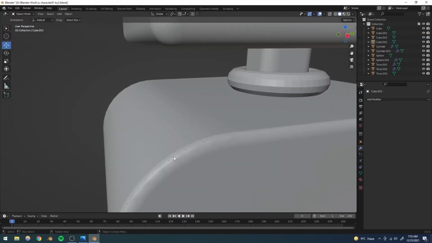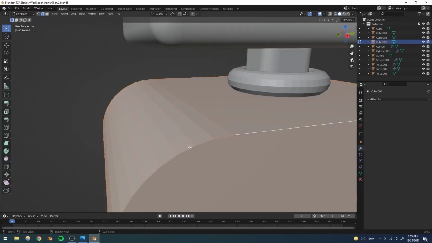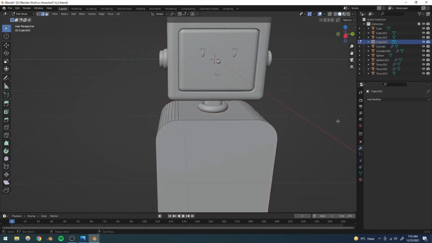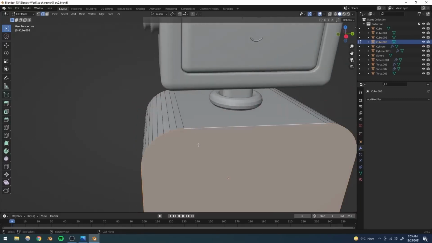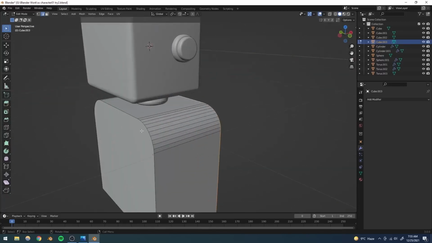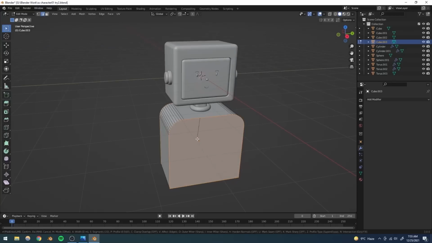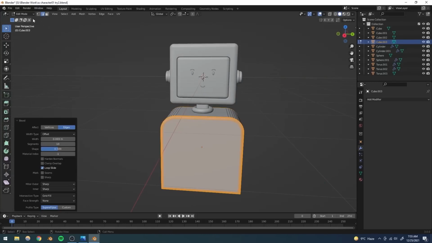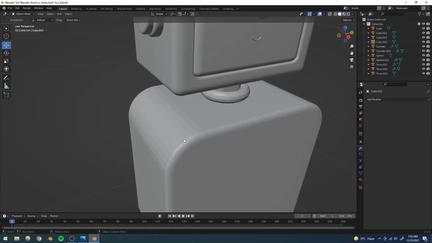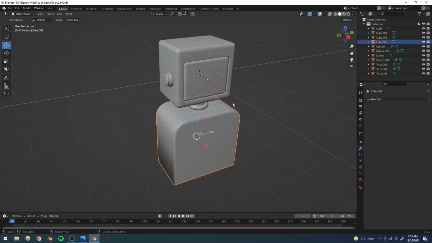And you can see this is looking slightly weird. So I'm just going to go back and I'm not going to select these edges, okay? So what I'm going to do is alt select this edge loop right here, and shift and alt select this edge loop right here as well. Okay, so with these selected, I'm going to press Control B and I'm going to bevel it something like that. Perfect. So now that's going to get rid of that issue, and I'm going to right click it and shade smooth as well.